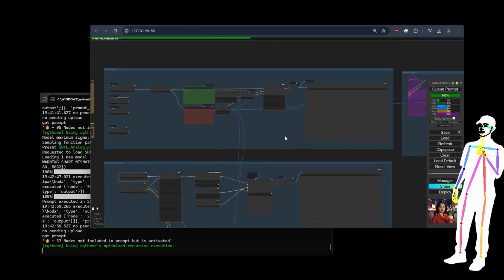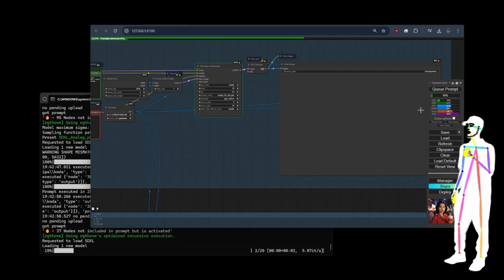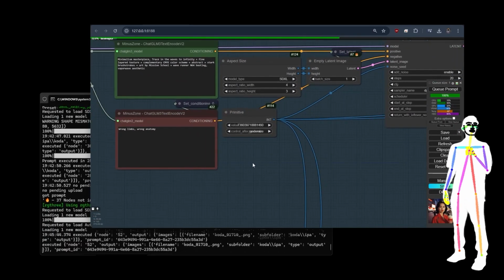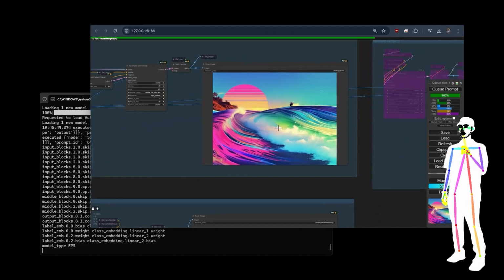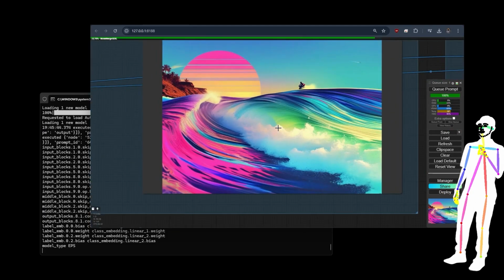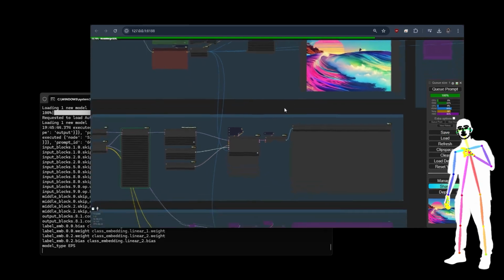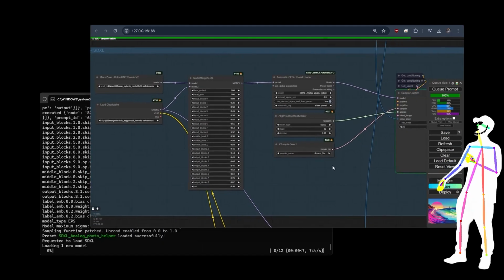The first thing is, it's going to have to load everything up again, and then it's going to give us our first image. Now for this one, the prompt is my cool jet ski. So this is my jet ski redux. I wish I was on a jet ski prompt. And what we're going to do is now merge that, right?